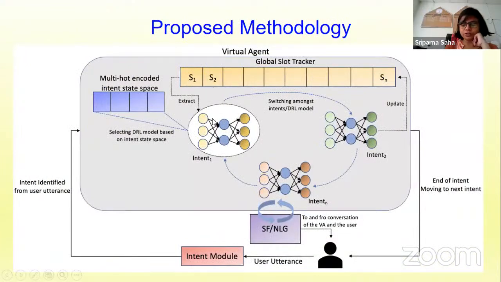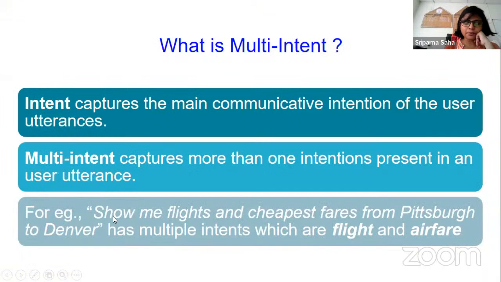As I mentioned, if you are saying show me flights, this is an intent. The intent is that the user is interested in seeing the flight information. In order to serve this particular intent, you need some further information. The agent will keep on conversing with the user to gather more information, because in order to search in the database, you need further information like the source city, destination city, date, and time. All this information you basically need.